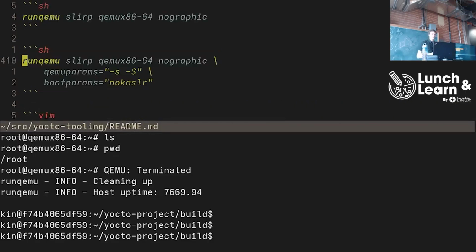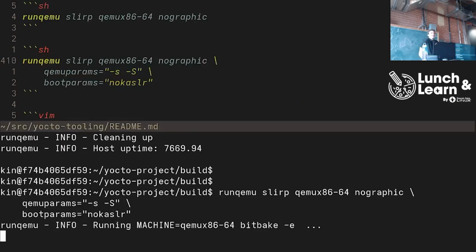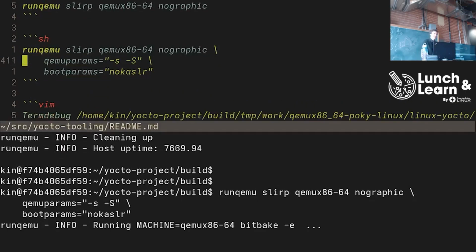And now I want to use run QEMU to debug the kernel. So I run the same command, but I pass some arguments to QEMU with the QEMU params. This just tells it to stop and wait for me to attach to it. And then boot params, no kernel address relocation.